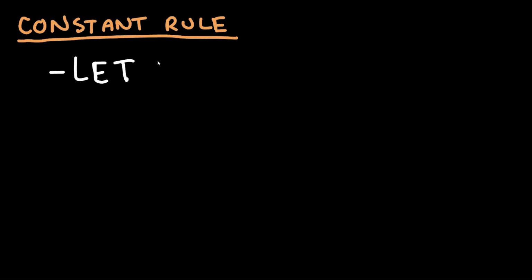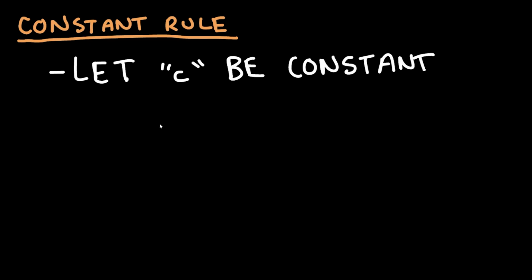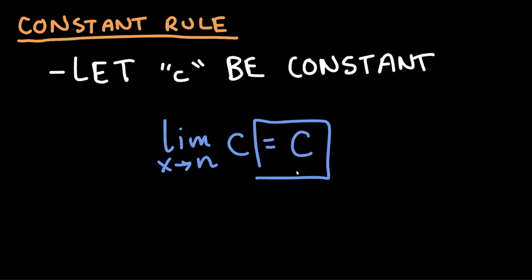Now for the first two laws of limits, I would like to put a small emphasis, but not a huge amount, because these rules are pretty obvious. But the first rule I'd like to go over is the constant rule of limits. We need to let c be a constant, or otherwise just one fixed number. And this rule says, the limit as x approaches some number of a constant c, then the answer to that limit is always c, meaning the limit of a constant is itself.